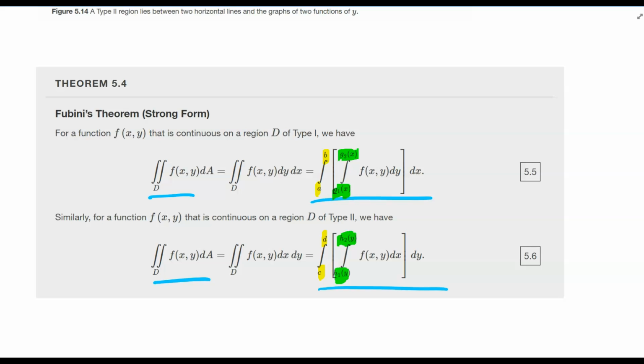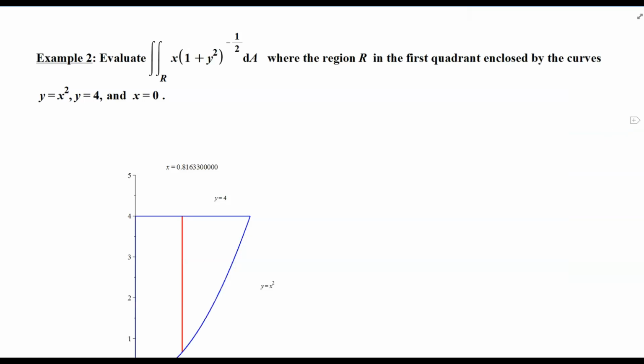And sometimes we will choose one over the other based on the shape of the region. In other instances, we could be choosing one type versus the other if a region could be viewed as type 1 and type 2, to make the integration easier to evaluate. But notice the key things are that the outer limits of integration, in yellow here, whether we're doing it as dy dx or dx dy, are going to be constant numbers. They have to be numerical on the outer limit. The inner limits could be functions of x or functions of y, depending on whether we're doing a dy dx integral or a dx dy integral. All right, let's move on to our second example now.